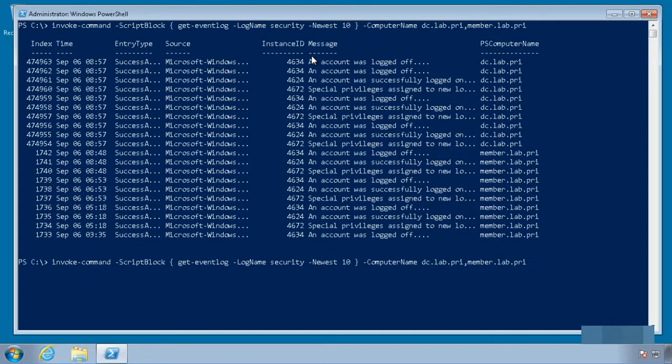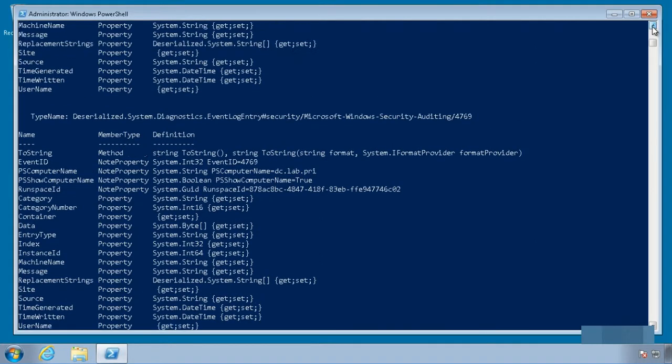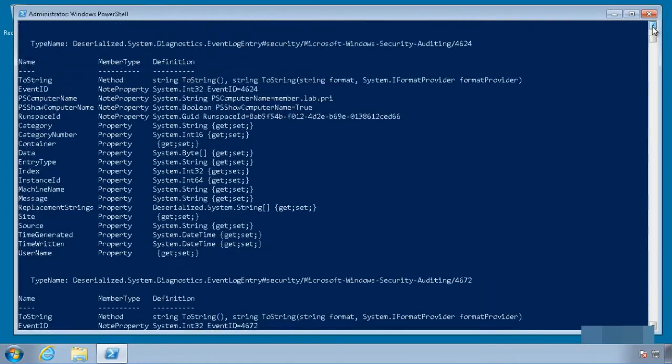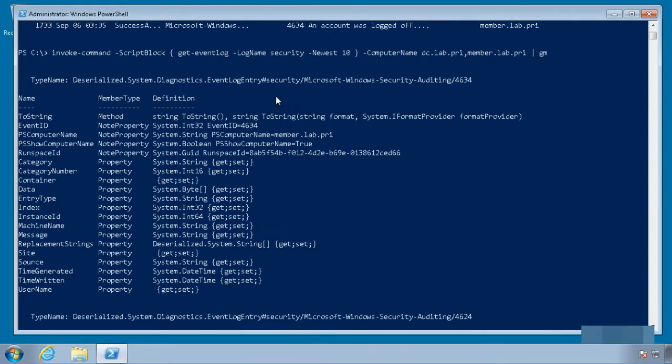We see that it works. I want to pipe that to Get-Member. This is something that I mentioned earlier, but I want to reemphasize. First of all, something I had not mentioned earlier: you'll notice that when you pipe multiple event log entries to Get-Member, you get multiple Get-Member output chunks. That's a weird little thing that just occurs with event logs as far as I've seen. It's because every event log's ID number, its event type, comes across as a separate kind of object that Get-Member has to look at. In reality, all of these objects are the same.